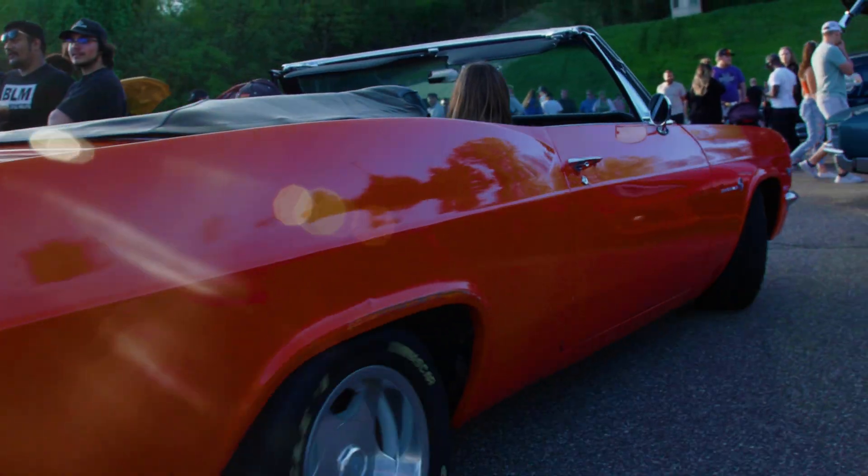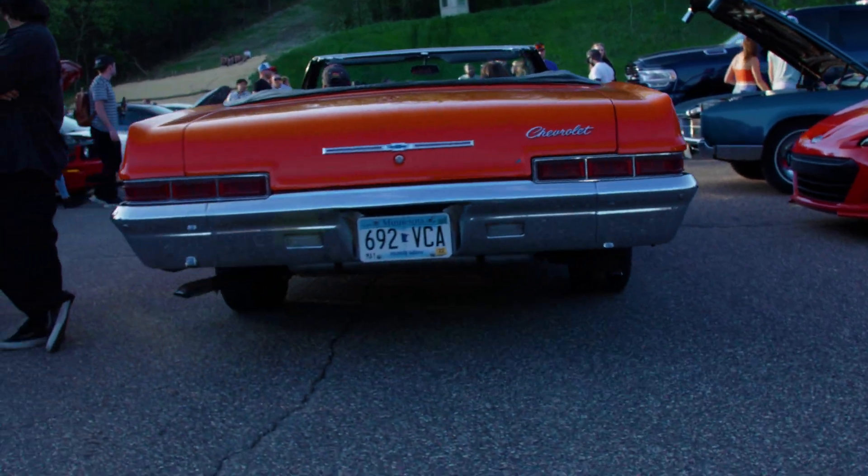We are wrapping it up, and what a great time it was at the first Weekly Wheels Car and Bike Meet for the season. We do these every single Wednesday from 5 to 8 p.m. all the way until September 14th, so make sure to come down. We couldn't do this without our event partners: Twin Cities Harley-Davidson, Black Fire Creative, QA1, O'Reilly Auto Parts, and Special Ed Customs. Until next week, stop by Buck Hill from 5 to 8 p.m. and have some fun. See you guys then. Peace.